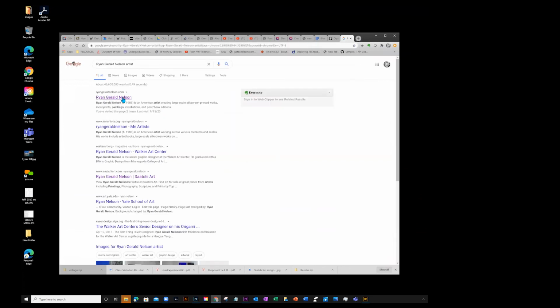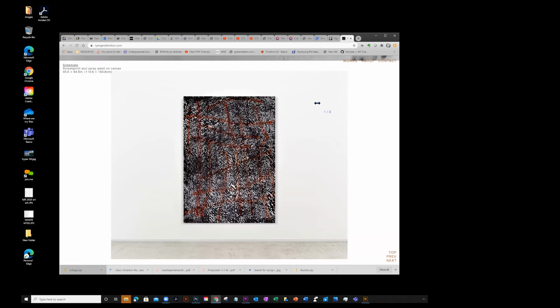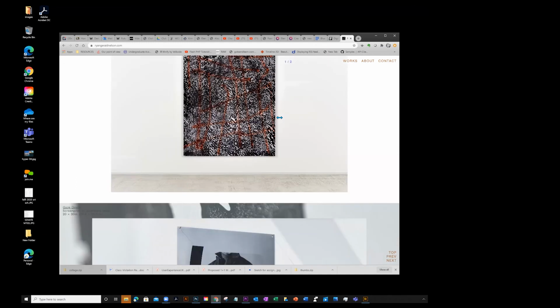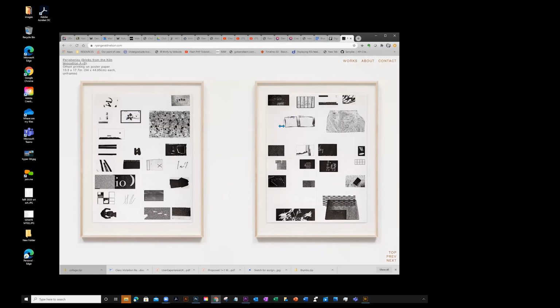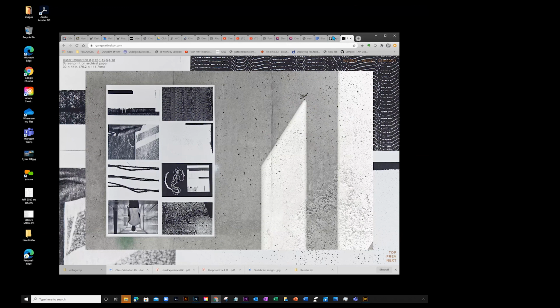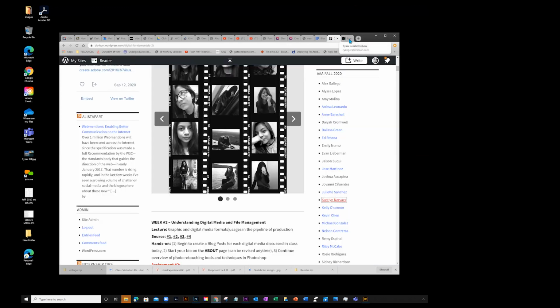And then you get to his portfolio. And this is his portfolio. Often what it is, some of the times, is the most current work that they're doing. So he's a collage artist for commercial purposes. I found him in the New York Times, and the New York Times always has really cutting edge artists doing work for them. And his work looks nothing like what I just showed you, from the one that we just came from.